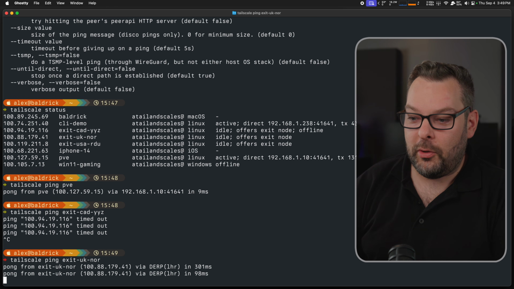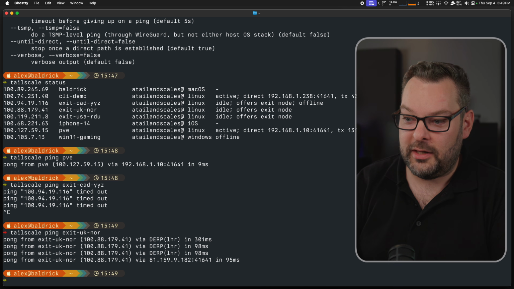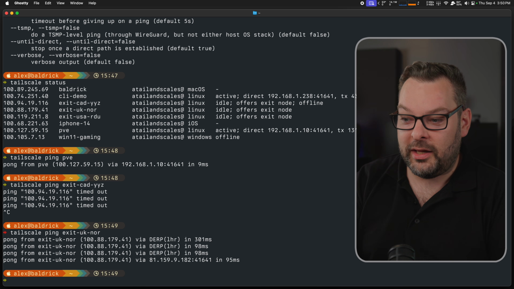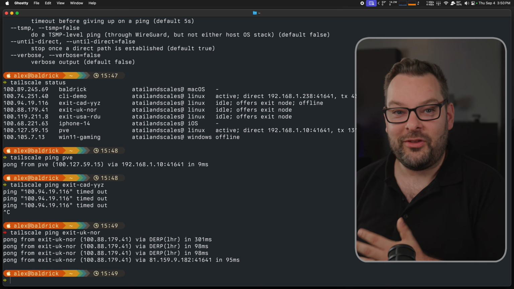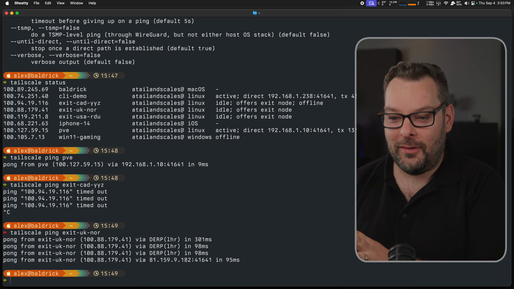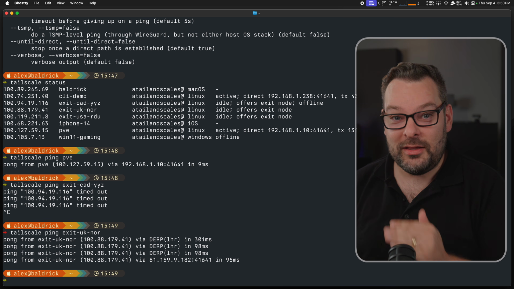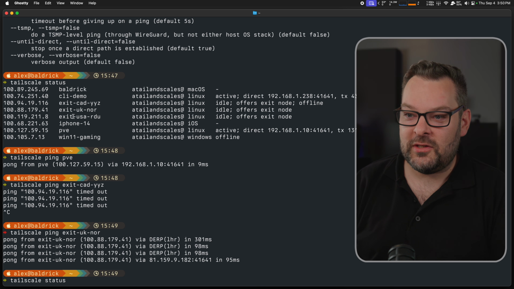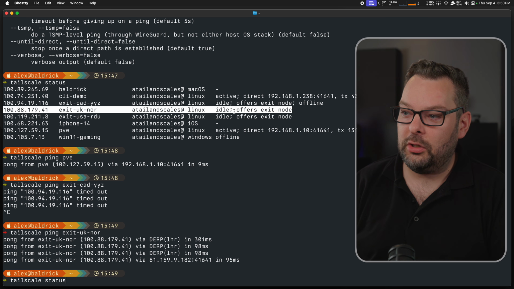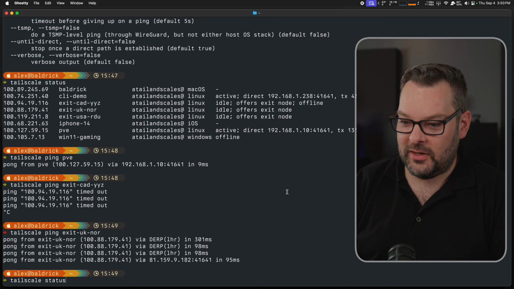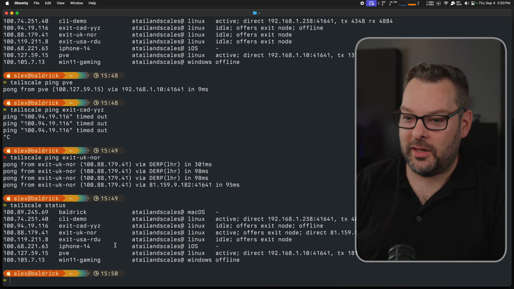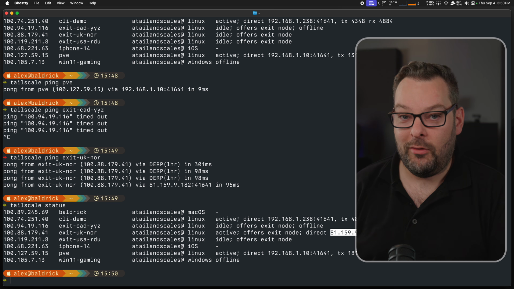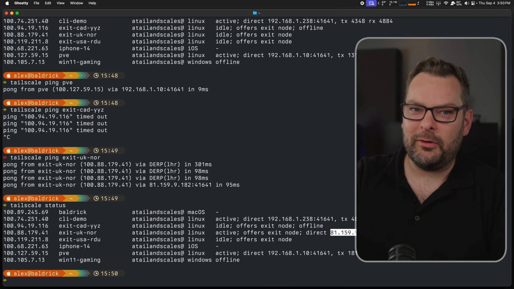This is now going to show me that it's ponging through the DERP node at London Heathrow, LHR. I believe that's what it stands for at least. And then it eventually established a direct connection in just a few seconds. So using Tailscale ping, I'm now able to determine that I've got a direct connection between those two nodes on my tailnet. And indeed, just pay attention to how that changes. So this line right here shows me idle and offers exit node right now. But now if I do Tailscale status again, it's going to show me that the Norwich node is now directly connected through the WAN IP of that remote host, which I think is my mother-in-law's network.